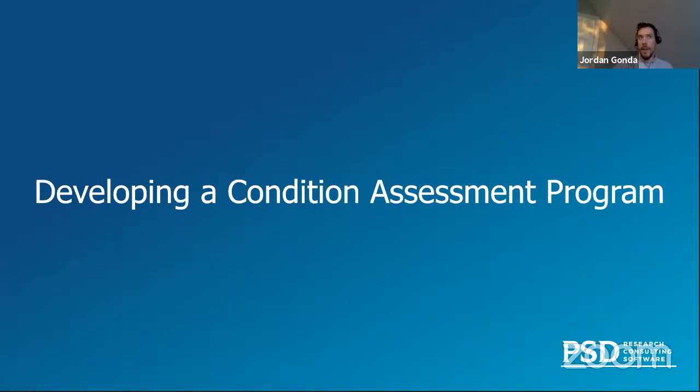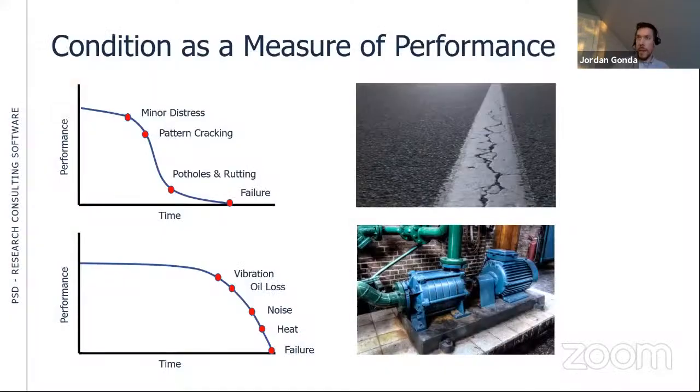To understand part of that, first off, we're going to start with the performance piece. Remember, we're balancing three things. One of them is performance. Condition is the most basic measurement of that performance. All we're doing is taking observations over time and mapping them. So a road over time will have different kinds of defects. There are methodologies out there that the town of Aurora is very familiar with. And with these criteria, we can say how soon that road's going to fail.